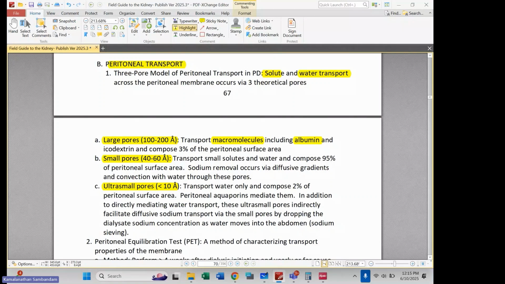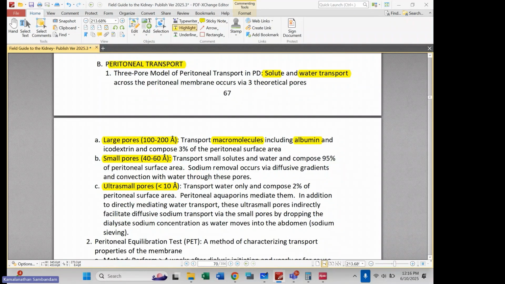Some of these large pores may refer to the clefts that exist between endothelial cells. Okay, so they're not really pores per se, or they're not necessarily mapping in vivo to specific physiologic structures, but as one attempts to do that, one can describe these clefts between endothelial cells as potentially the physiologic large pore.